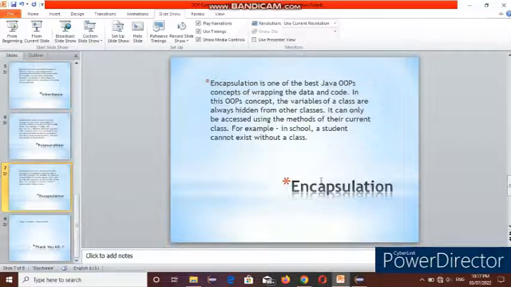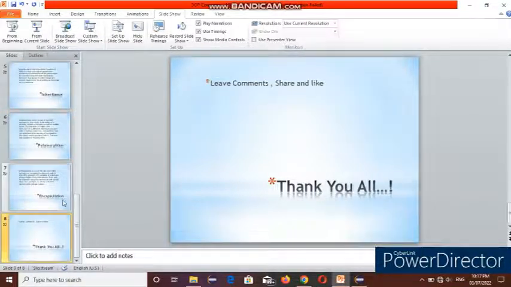So encapsulation is nothing but the binding of data members and methods into a single unit called a class, and each data can be accessed through the methods only. That's about all of these OOPS concepts.